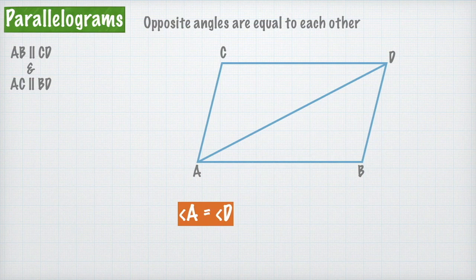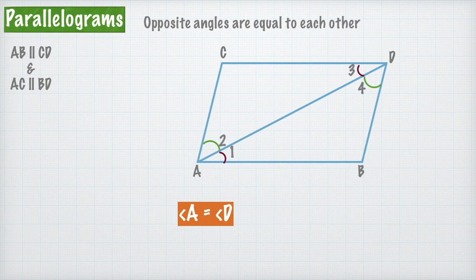Once again, first of all, I'll draw a diagonal across the parallelogram AD. And because it is a parallelogram, I already know that line AB is going to be parallel to line CD and AD is working as a transversal across two parallel lines. And using the same idea once again, that the alternate interior angles when a transversal is drawn across parallel lines are equal to each other. So I see that angle 1 is equal to angle 3 and angle 2 is equal to angle 4.